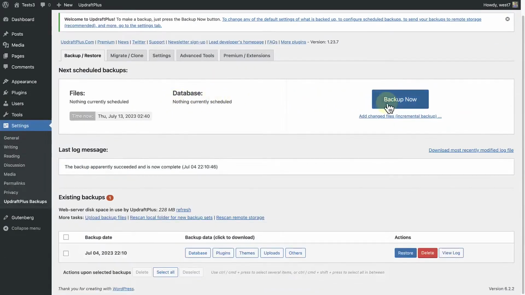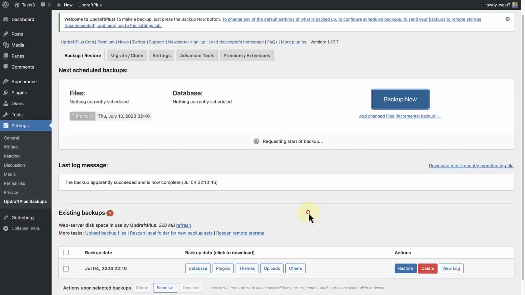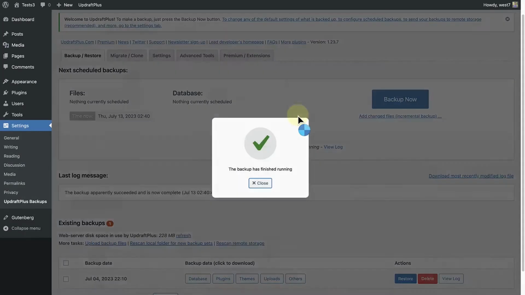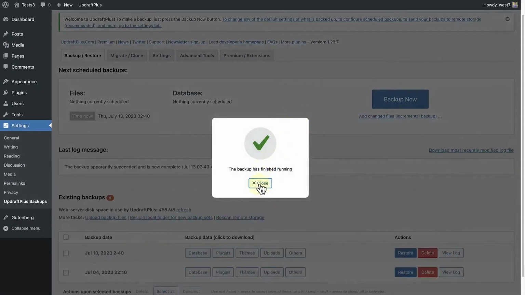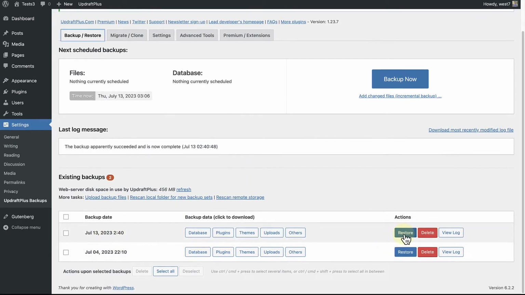I'm going to go ahead and make a backup of my site right now. Then you will also see options to configure backups for your database, your file system, or both. And then we can select Backup Now. Once backed up, we will notice that this on-demand backup displays below existing backups. And if anything goes wrong, you can merely restore your website below Actions.